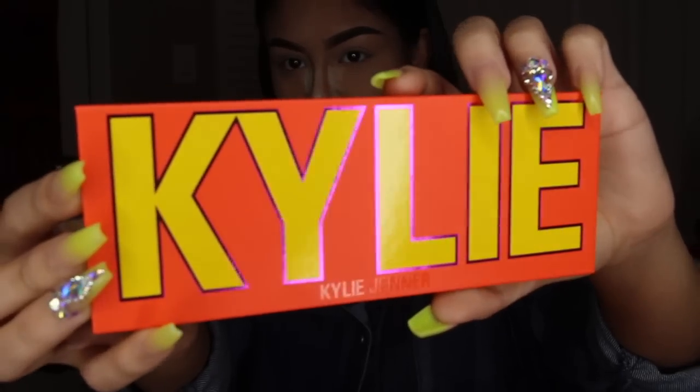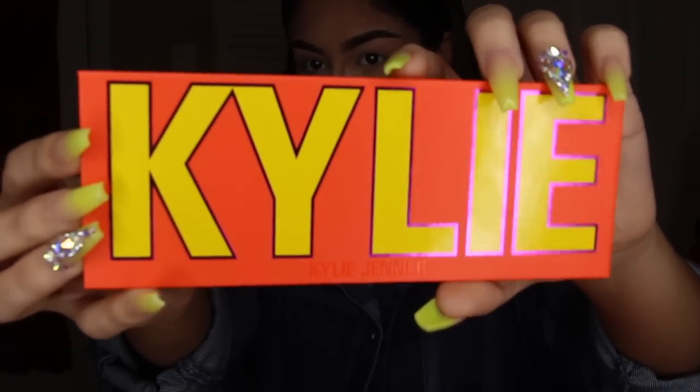And then we finna go with the Kylie Summer Palette. Ooh, girl, it's so cute. Look at that palette, girl.